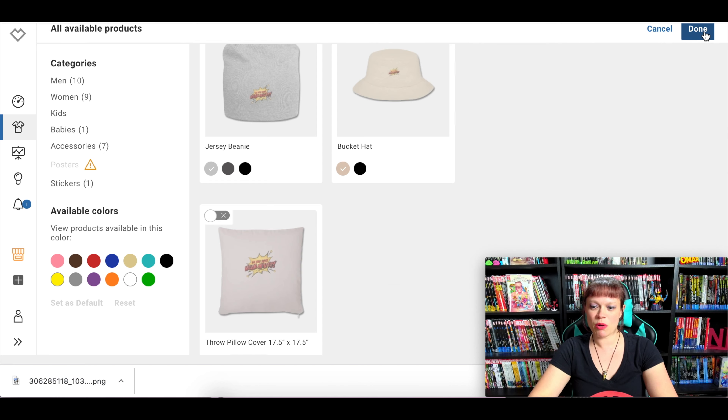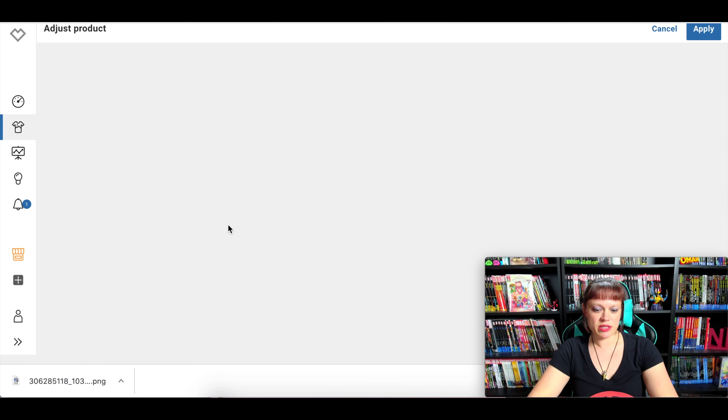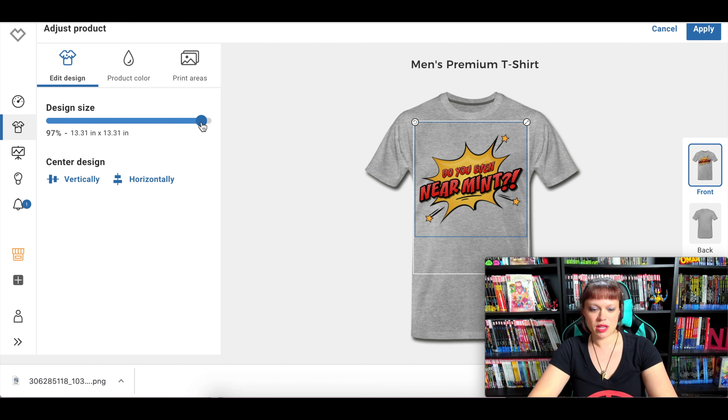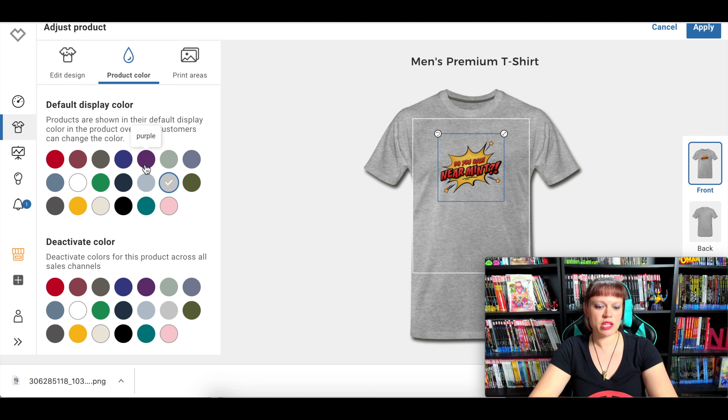Go up to 'Done' and you will see them all right here. Going to individual products will allow you to shrink or enlarge the design size. If it's outside the print area, just shrink it a little bit. You can make it big, shrink it and put it in the corner — just drag and place it. I looked up online good placements for logos, like how many inches from the collar, so if you don't want to eyeball it, that's what I suggest doing.